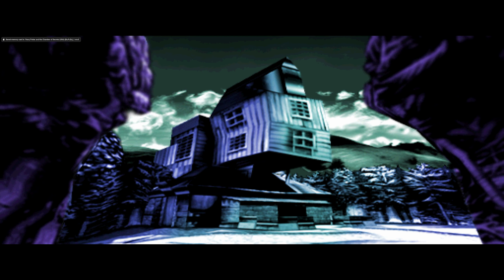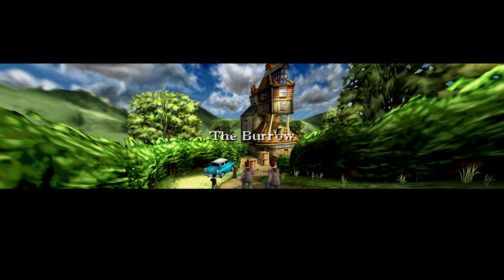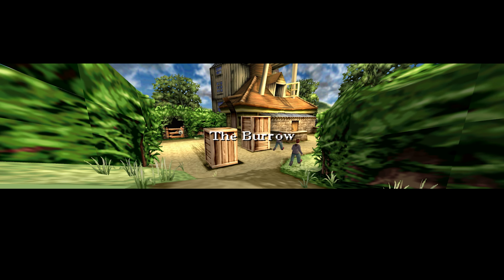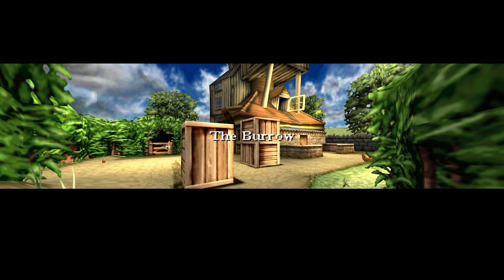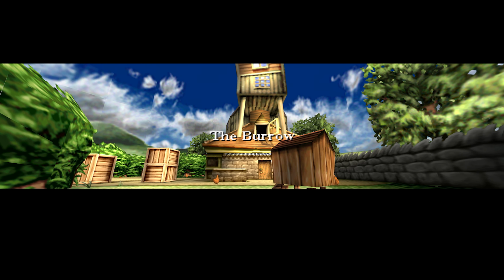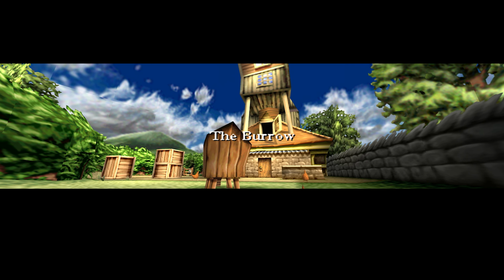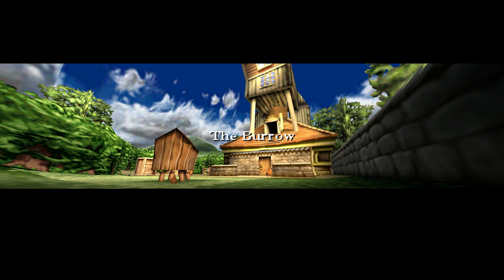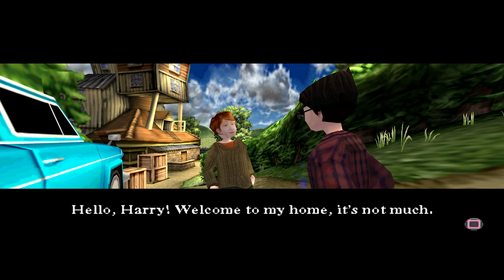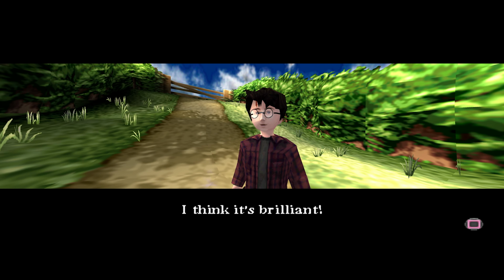Look at this. Look at the cutscene. I don't think this is stretched out or zoomed in. I think it actually renders that way. Oh, okay, the sides are messing up a little bit, but wow, look at that. That looks great. Yeah, it's kind of shit.